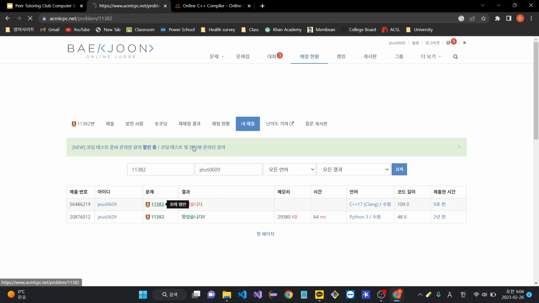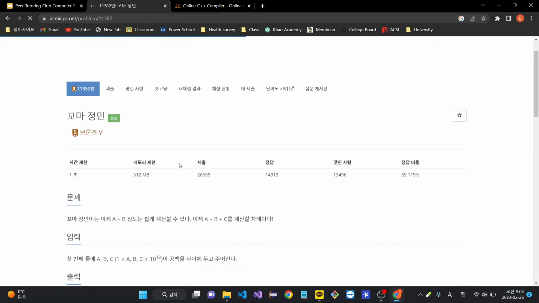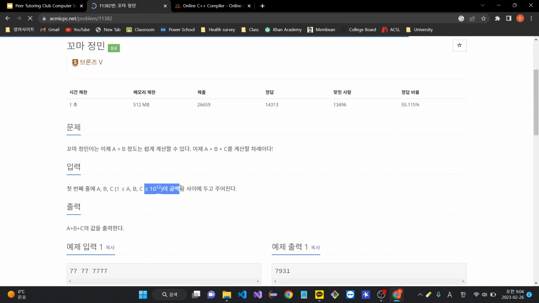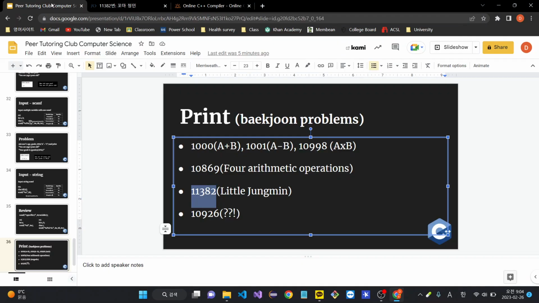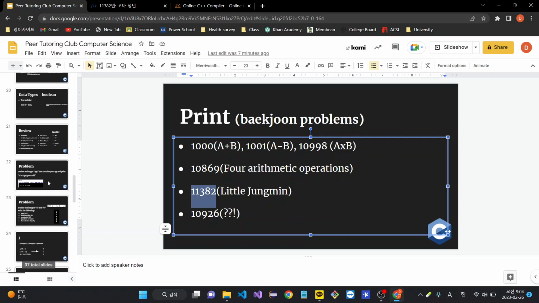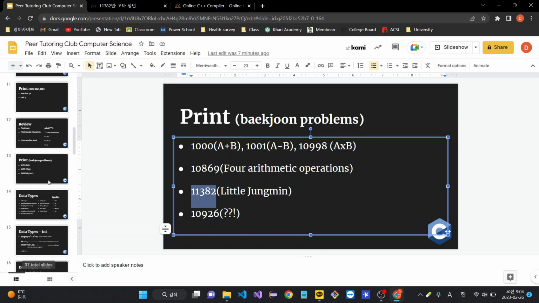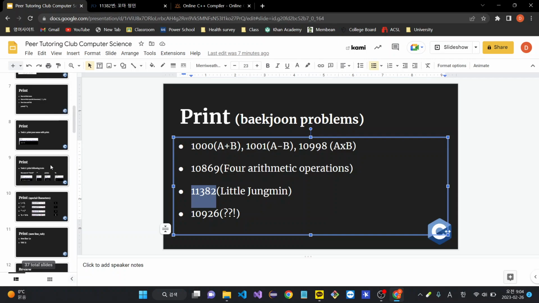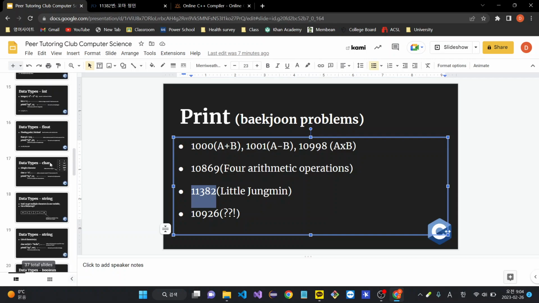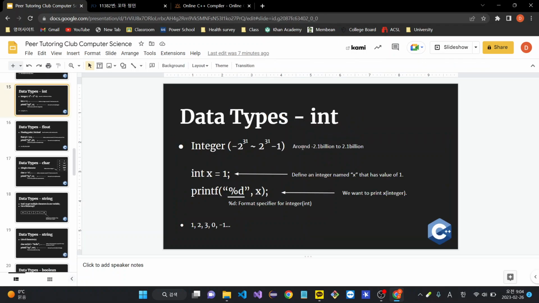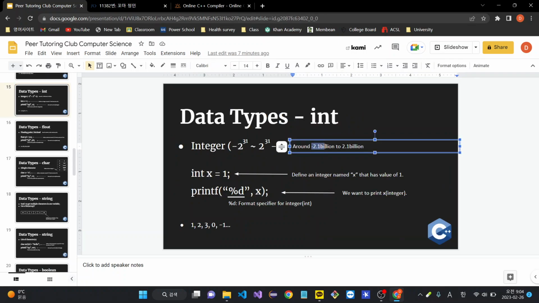The reason we got this wrong is because of the integer range. So if we go back to the slide in the previous video, integer can save values from around negative 2.1 billion to 2.1 billion.